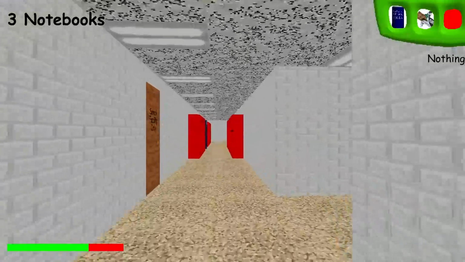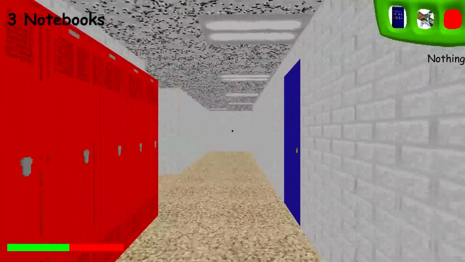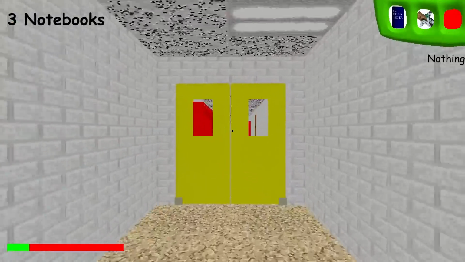Where is... No, you're in the way of my path, bro. That is the path I always... Oh, God. Okay. Dude, that's the path I always take, and he's in the way of it.